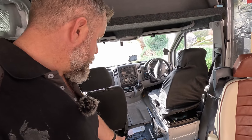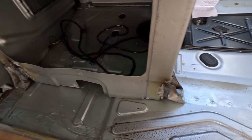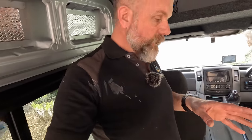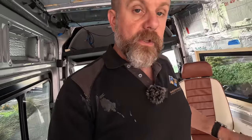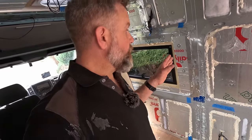those seat bases will want spraying up again because of the welding. Let me show you. You can see the welding he's done on that one down here. So they're going to want a bit of a sand back and a spray to protect them. Then I can put that wood in. Then I can lay this floor in the front of the van. Because once that's done, I can then start to build my shower cubicle on top of there.